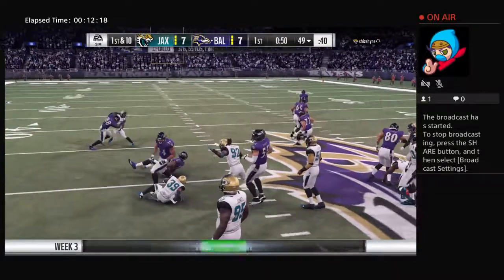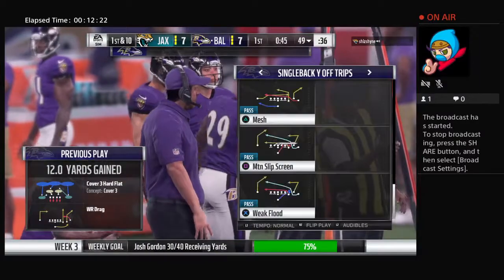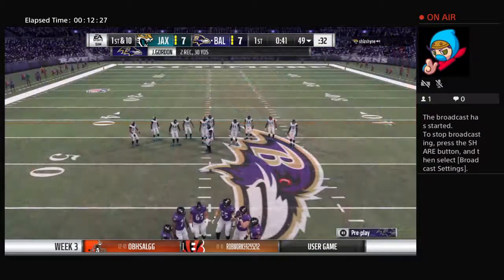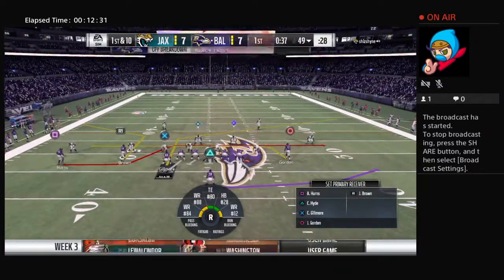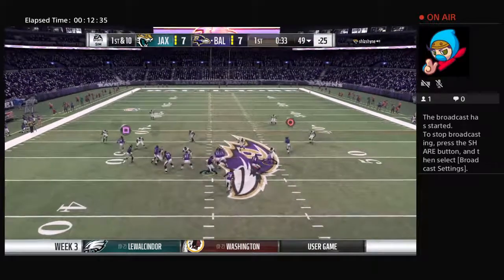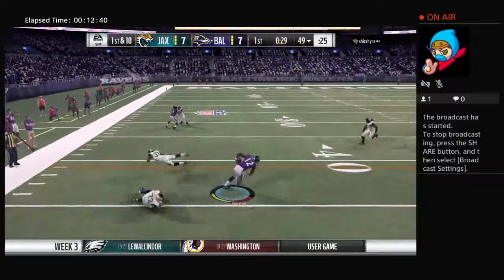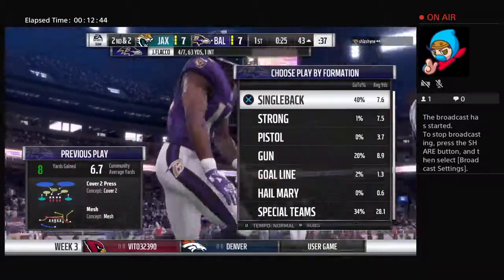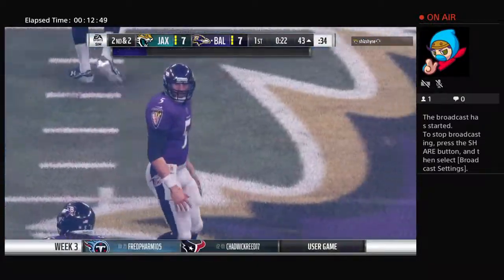And getting this just shy of midfield, they'll spot it at the 49. 12 yards the pickup there. Good for a Raven first. I think that's a big pickup for a first down because when you run a drag route against zone, you're sometimes asking for trouble because you might run into a defender. Yeah, well, there they ran into a first down. Executed it to perfection. Flacco, looking left side, and he's got a man. It's Gordon. And he'll get it down here to the 43. A good pickup there. 8 yards on the first down completion.